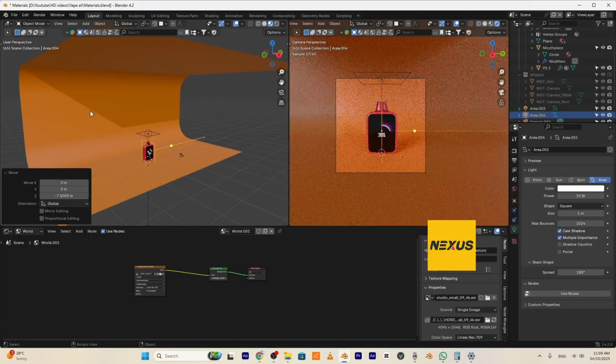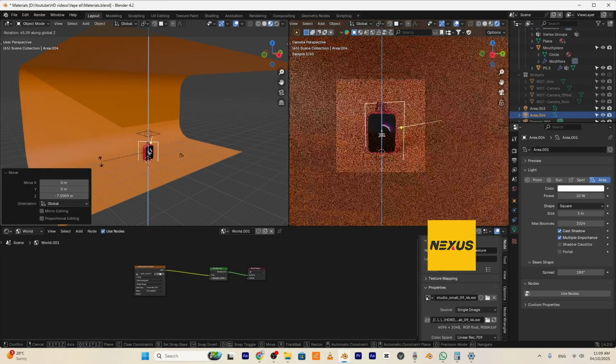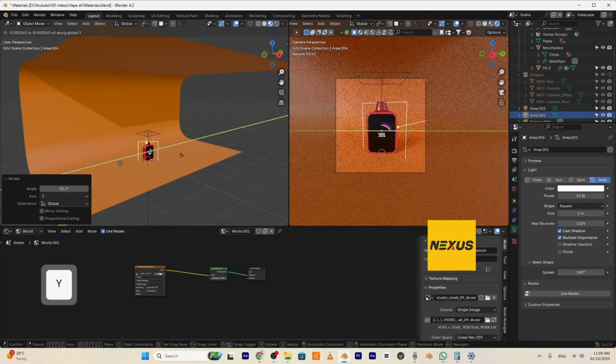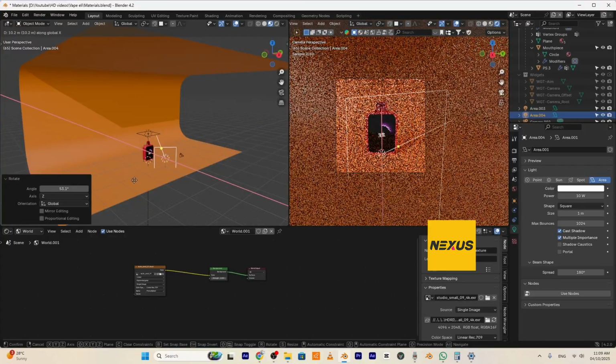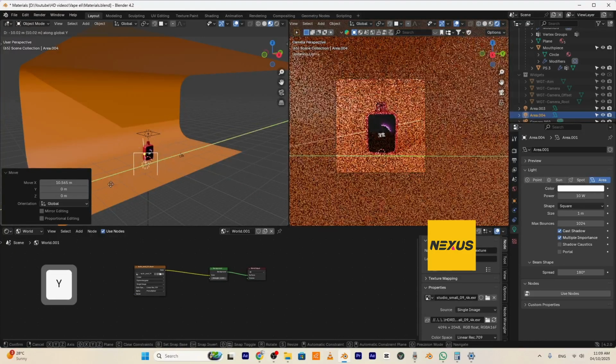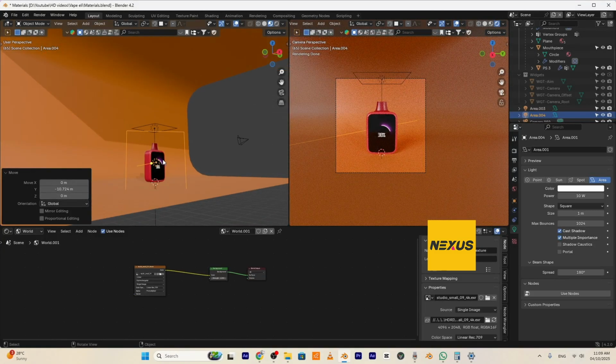I will rotate it along Z axis and move it back like so, and move it a little along Y axis. So I will light the rim here for the vape and separate it from the background, maybe make it a 20.